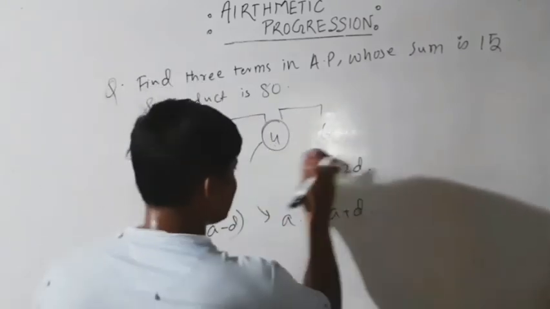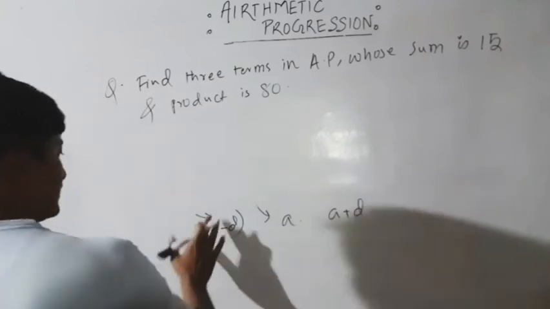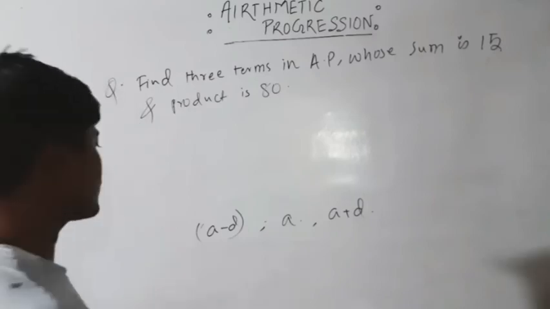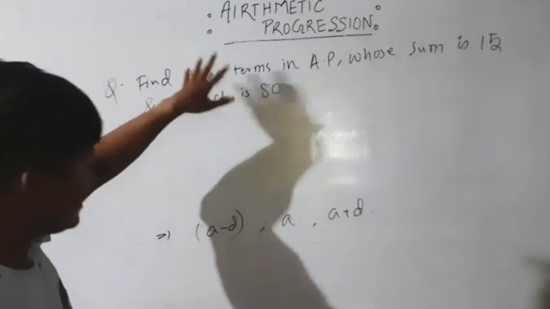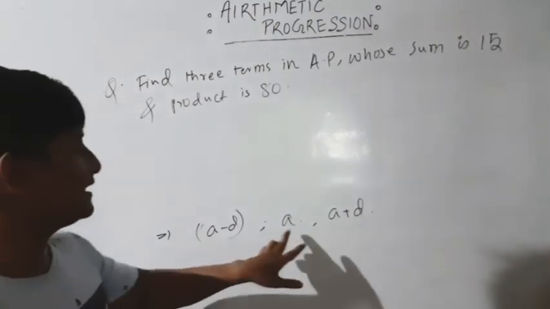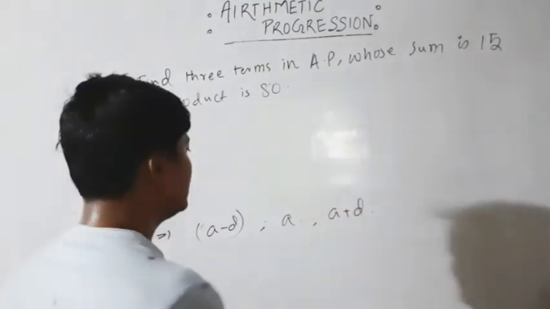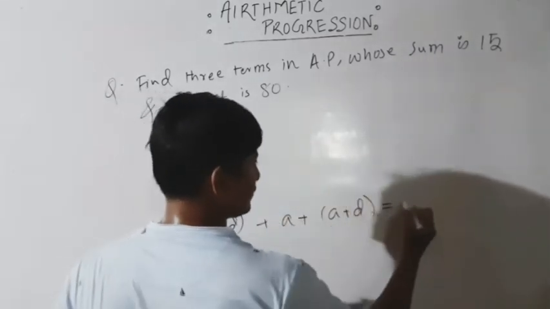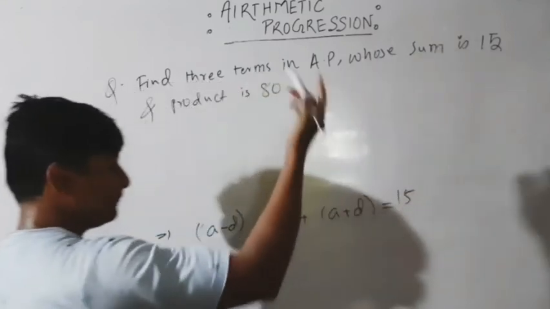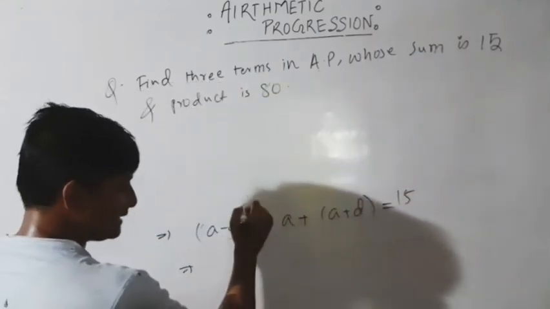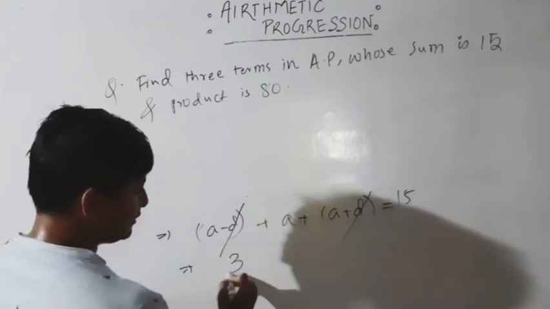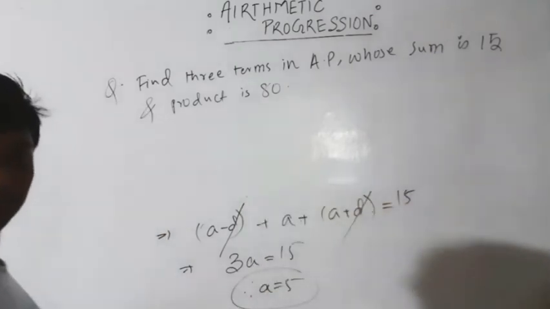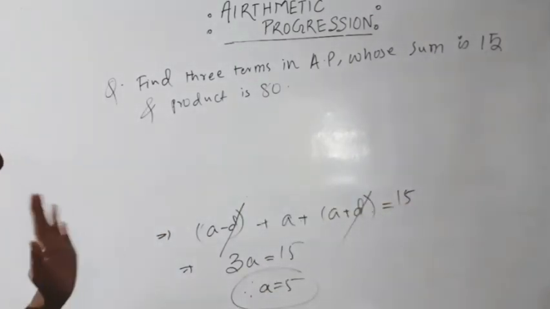Now, if I take this format of series, see how it becomes easier. If I take the three consecutive terms of AP to be a minus d, a, and a plus d, they are telling me to do the sum. So let me add these three, and the result they are telling me is 15. Here you can directly cancel out minus d and plus d. The result will be 3a equals 15, and the value of a you can find directly from here. Understood how clean your problems will be now?